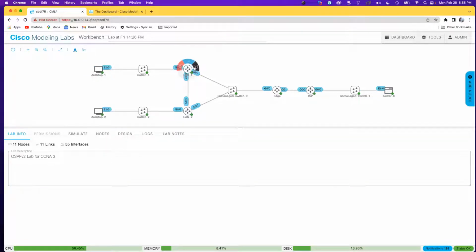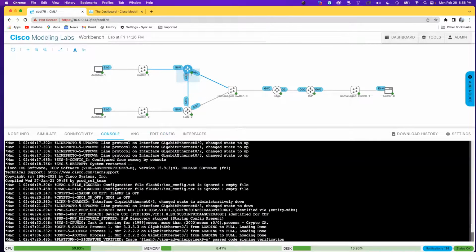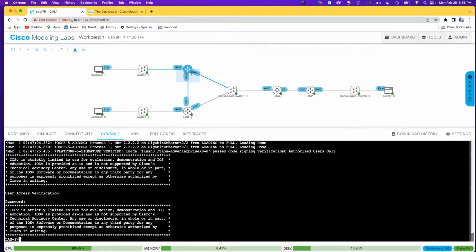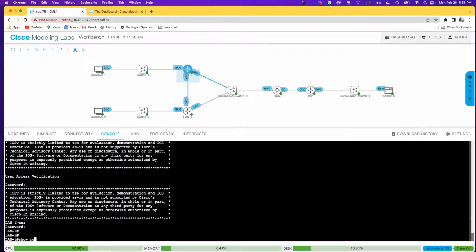If I want to go to one of these routers now, go to this router here, open up the console. I know, IOSv. This is an interesting banner message, and it's actually in the running config. When you look at the running config, it's just telling you this is strictly for evaluation, demonstration, education. It's for CML. It actually puts it in my banner. And that's my console password, enable class. Now I do show run here.